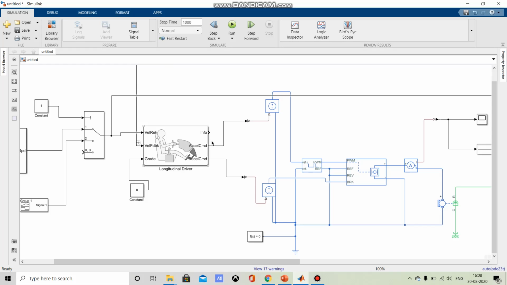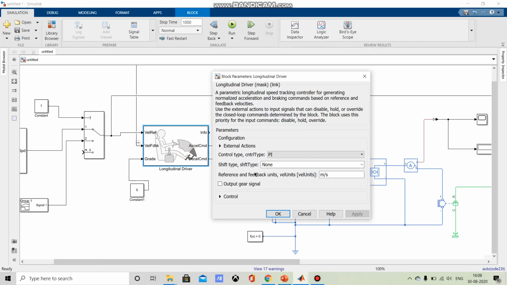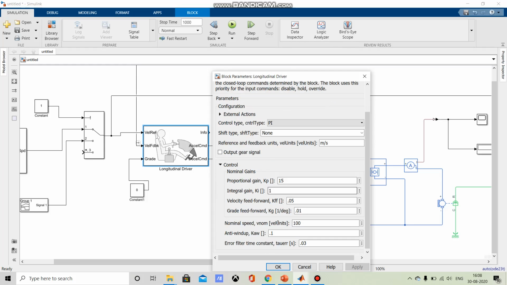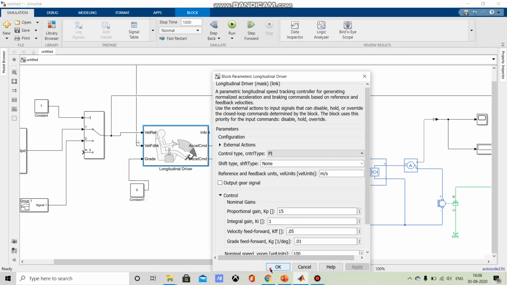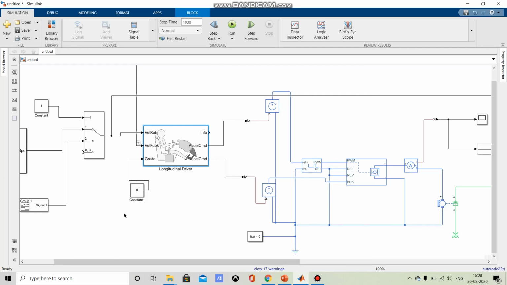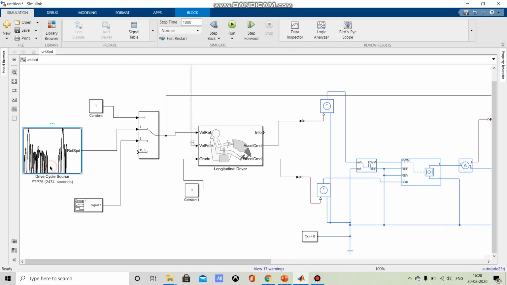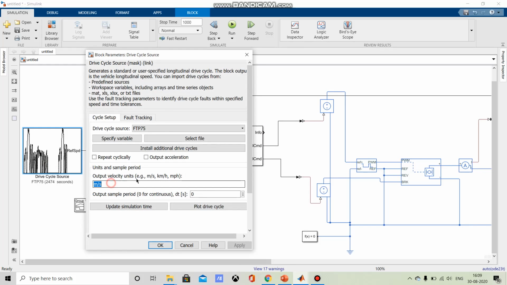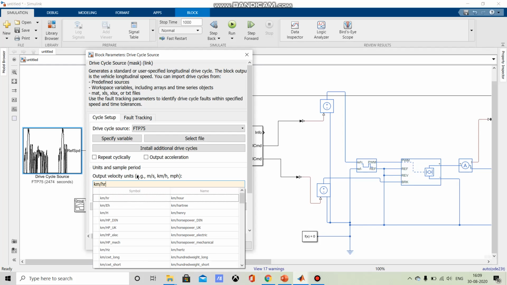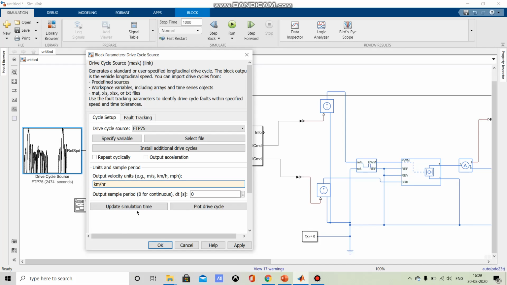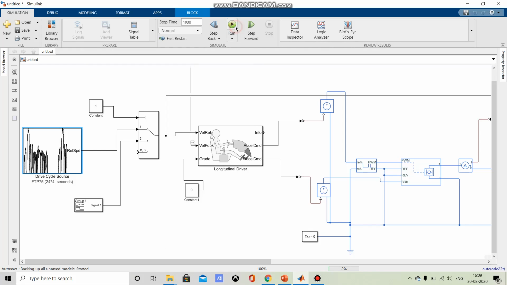We have to change the data from here, only the driver. We'll change to kilometer per hour. Okay, so let's run.